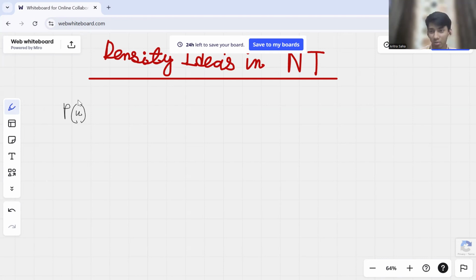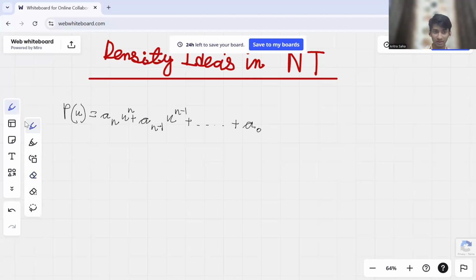For this, we consider only integer polynomials, which is a_n x to the power n plus a_{n-1} x to the power n minus 1, and so on, down to a naught. At the point of infinity, or very, very large x, how will this polynomial behave? What will this be close to basically? Anyone? When you make x sufficiently large, which thing will it asymptotically grow as? Anyone?